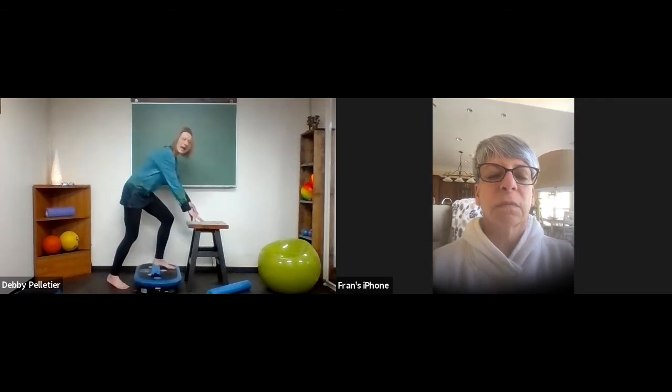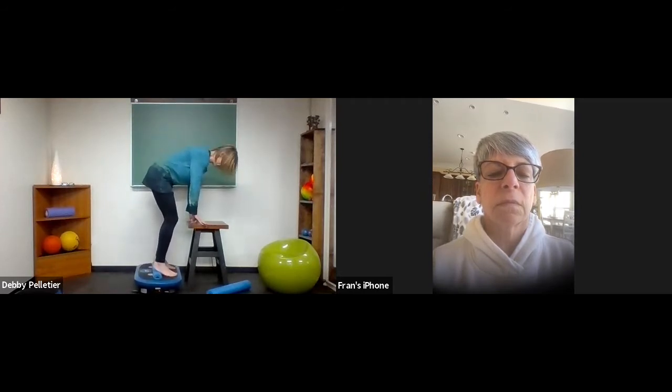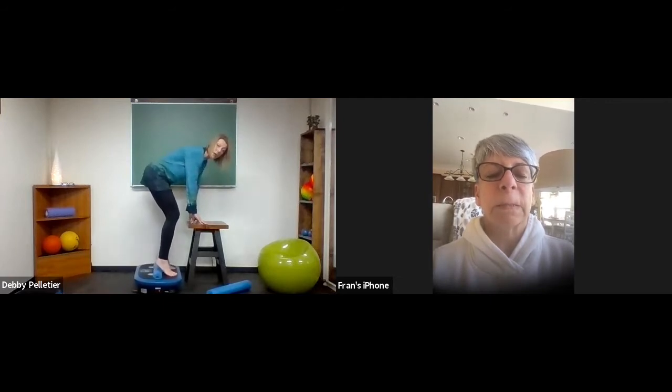So tuck this under your heel to kind of get you halfway up into that calf raise. And then from there, just come up onto the toes a little bit and come back down. Okay, so you're only having to go up an inch or two versus the whole weight. And if you are feeling unstable and you're wobbling, you've got that pool noodle there kind of to give you a little support to rest on.